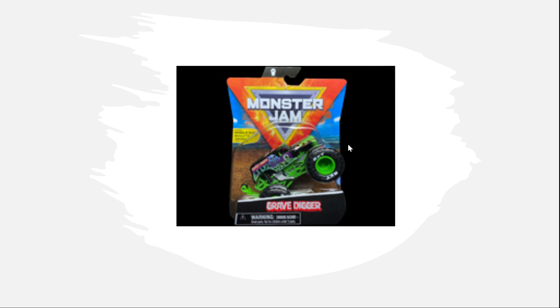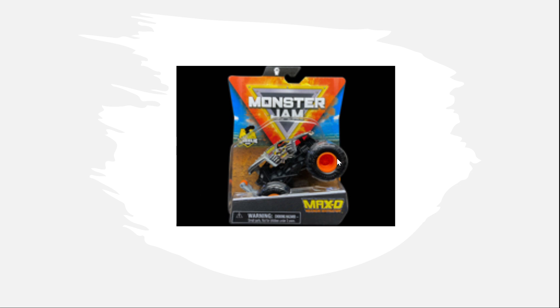I also want a front engine Max D so I don't have to destroy my red Max D. That way I can make the 20th anniversary Max D body customized as a front engine chassis, and I don't have to use the red Max D from the five pack. I can just use another one of these and hopefully the body swap would work.